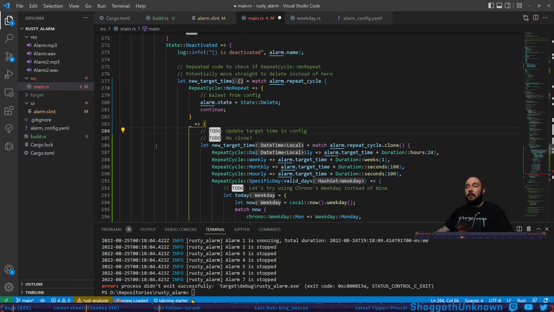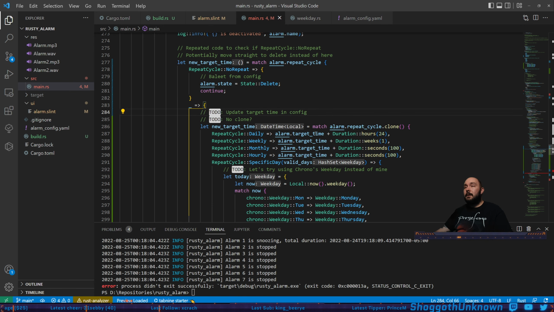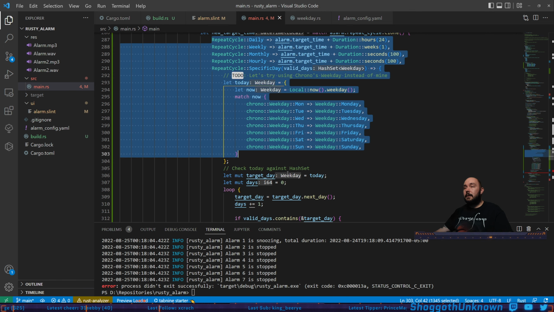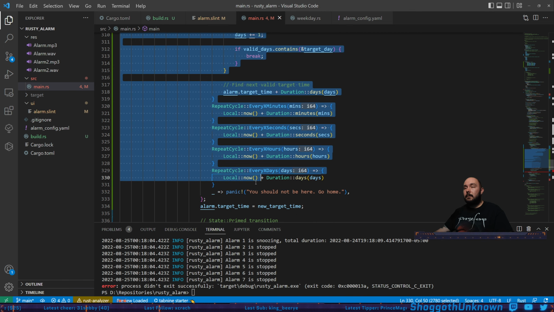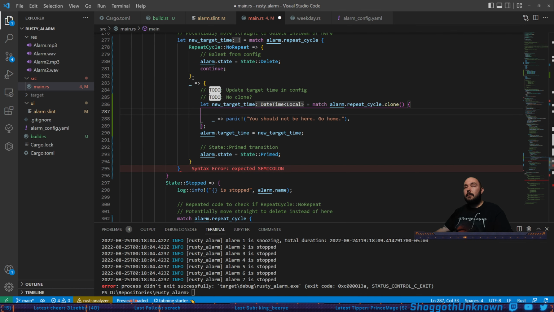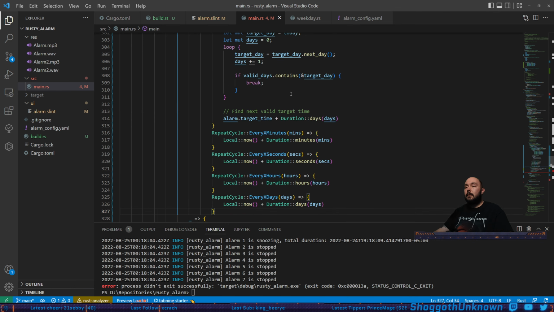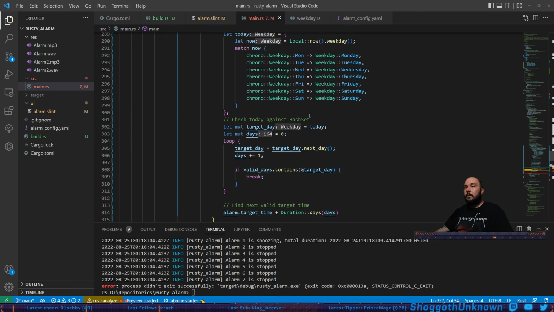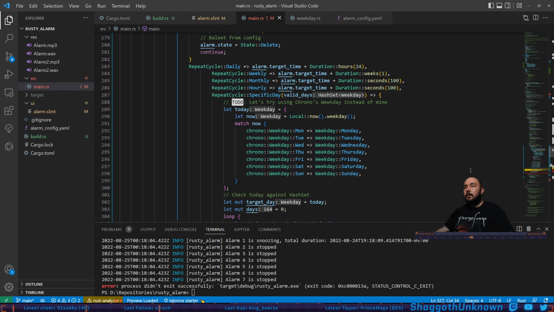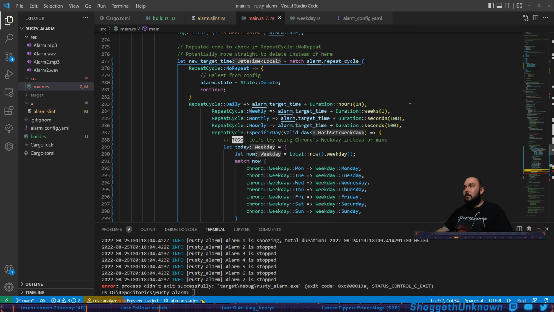Move match to upper level. So it's actually going to be like this. I'm going to go ahead and do it because it is better.